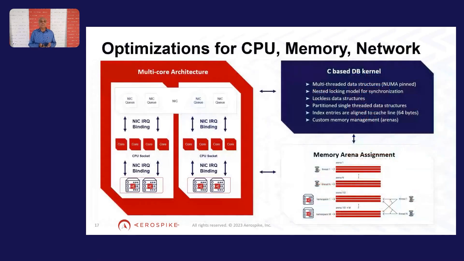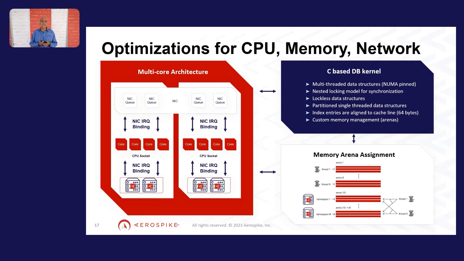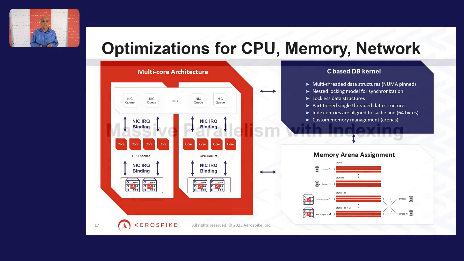It's great that we can put more real-time data per node, but what happens when you also need to increase transactions per second per node? That's where Aerospike's database kernel comes in. We are multi-threaded, we use nested locking models, and we have custom memory management — allowing the system to run with very few context switches. We also support CPU-to-network queue alignment. The end result: we have benchmarked almost 15 million transactions per second on a single Aerospike node. Combining this with the hybrid memory architecture means a 30-node cluster can run tens of millions of transactions per second on terabytes to petabytes of data — a game changer for the kinds of applications we're talking about.